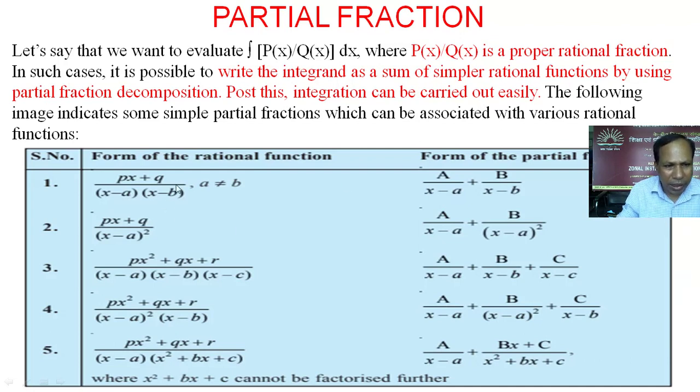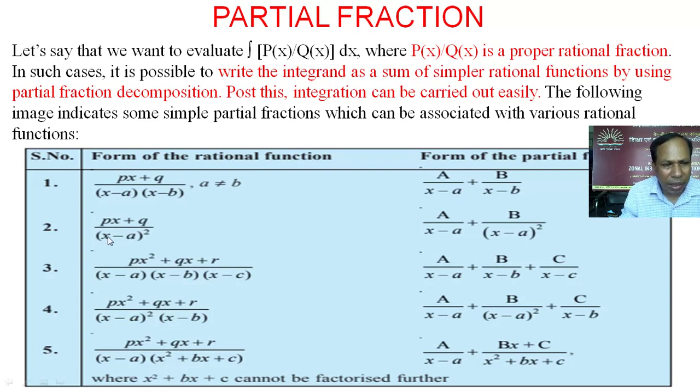And these are some of the techniques used for expressing the product in terms of sum or difference. The first kind is some numerator px plus q divided by the product of two linear factors. We write some constant A by the first linear factor plus another constant B by the second linear factor. If we have the product of three linear factors, then there will be three arbitrary constants: A by x minus a plus B by x minus b plus, let us say, C by x minus c, if x minus c is a factor over here.